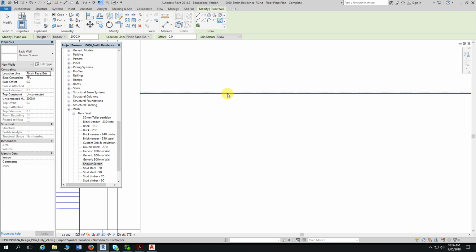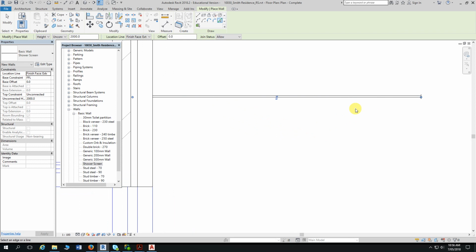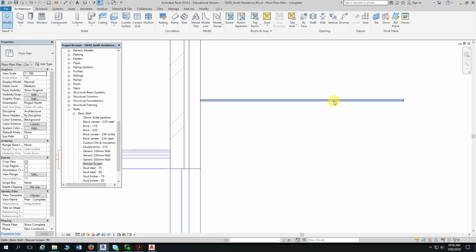That's using the pick method. What that does is set the length of the wall exactly as per the AutoCAD lines, so in some senses it's probably more accurate than clicking 2 points. So in some cases when you're adding your walls, you can use the pick method. Okay, so that's the shower screen wall added.